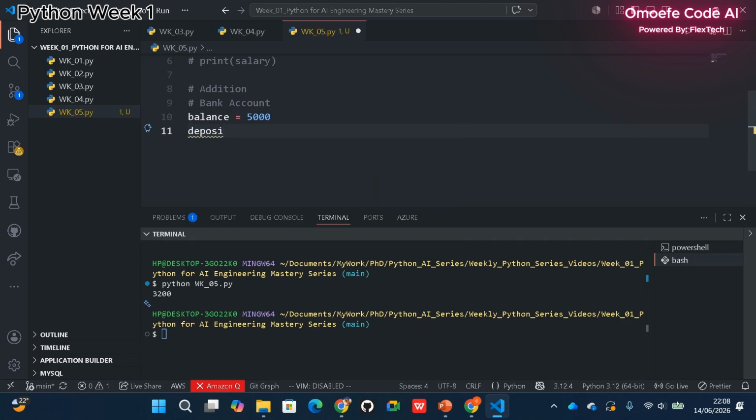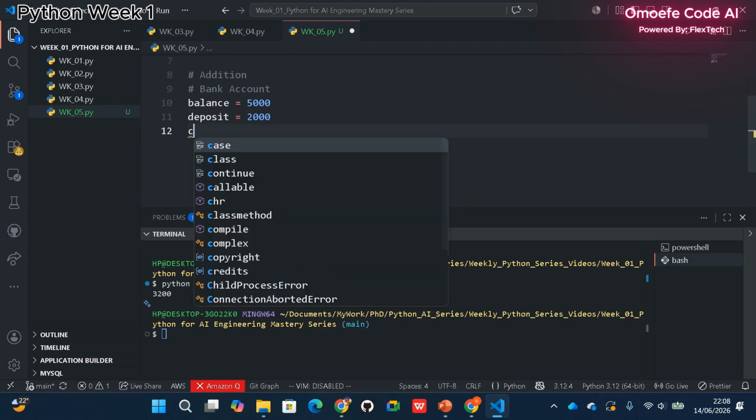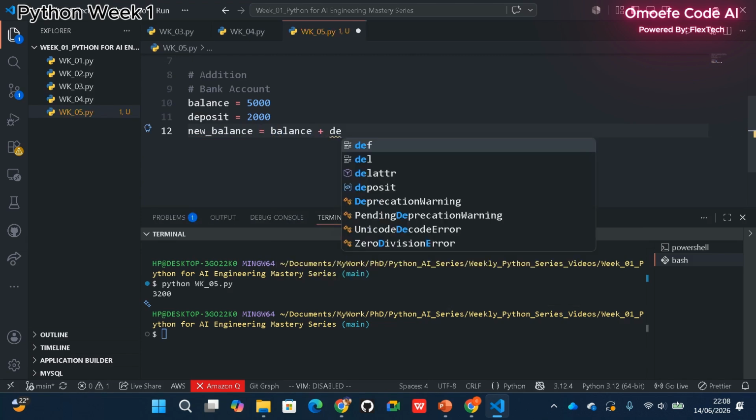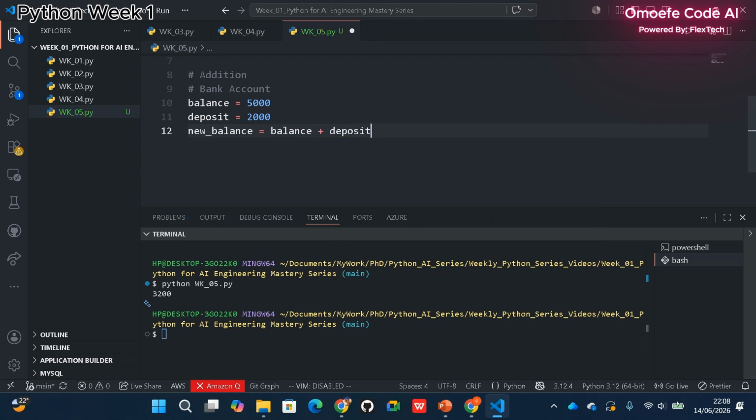Then deposit: you are depositing an additional $2,000. Then new balance is equal to balance plus deposit. It's as simple as this.